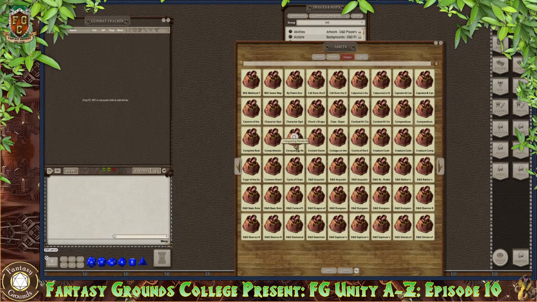So this is in the back end of Fantasy Grounds. This particular session or campaign that I'm in is called Fantasy Grounds A to Z. So I would have to go through here and look for the letter F because it's alphanumeric. And if I look through here and I'm in images, I should be able to find a folder that is aptly named. And this is where I would add anything pertaining to this particular session or campaign in this case.